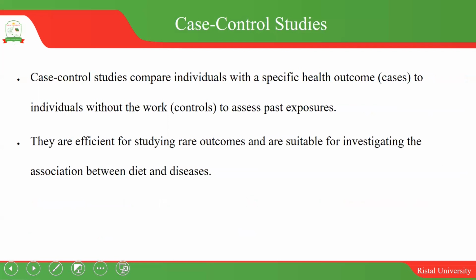So the other category is what we call the case control. With this, you compare people who have a particular disease of interest, who we call cases, with those who do not have the disease of interest, and then look at their past history. So you can get information about what could have been the risk factor, especially if the conditions are very rare. So we conduct case controls when the conditions are very rare.